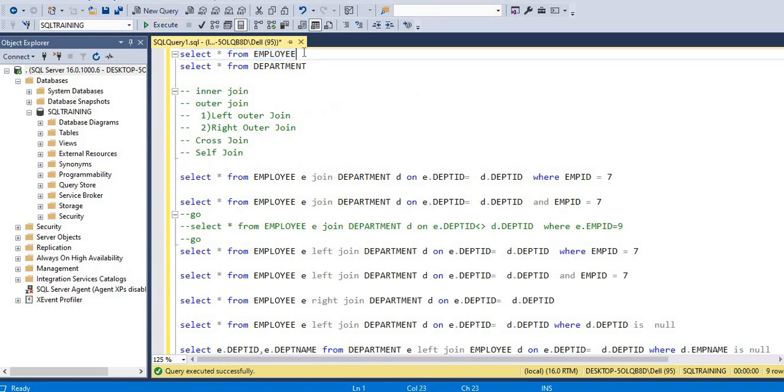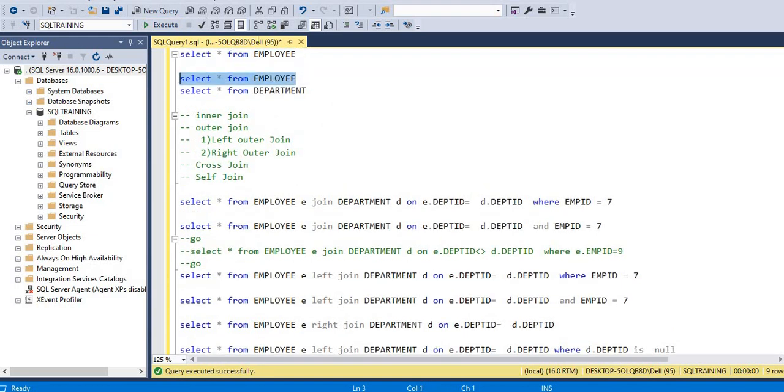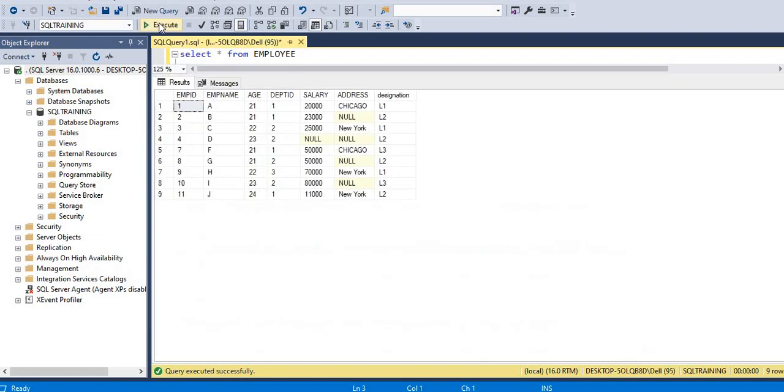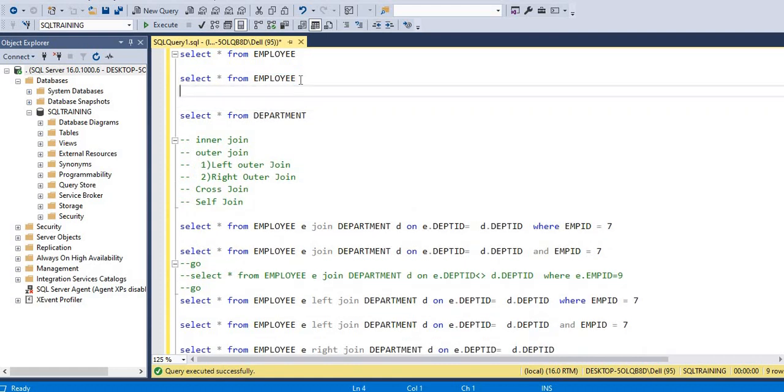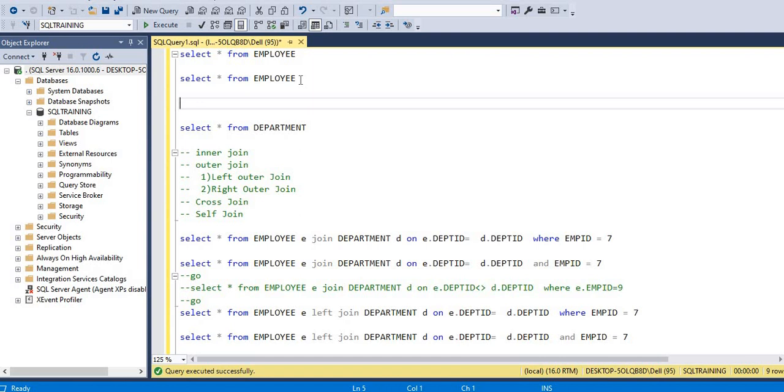So we have these many columns, right? So let's put another column called manager ID. Okay, alter table employee add manager id int.